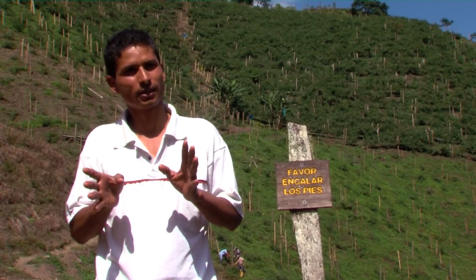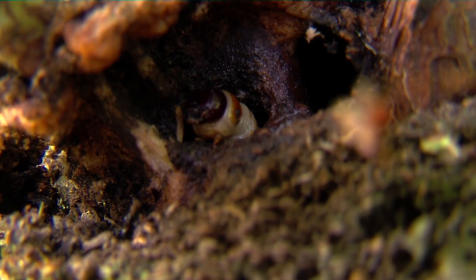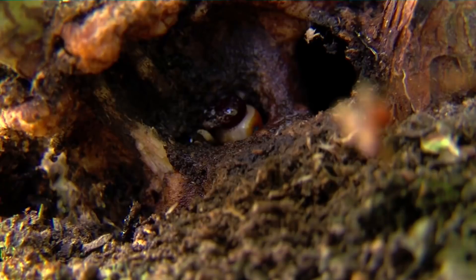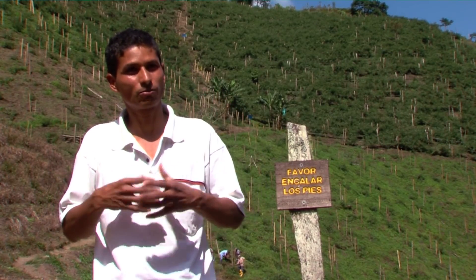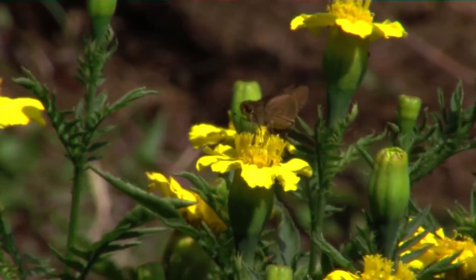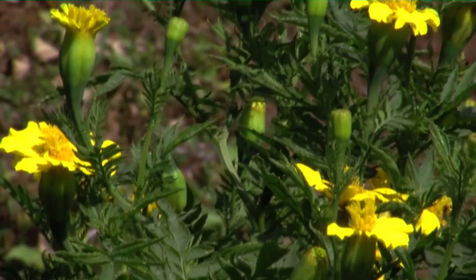In our case, we use fumigation in a very biological way. It is about having brightly colored and sticky traps that attract certain animals to look for these elements. One of the pests that is very quiet and not easy to detect is the barrenador de cuello. It attacks the root of the plant and makes an orifice where it gets in, being very difficult to remove. But we fumigate or exterminate it with a syringe and substances that can be elaborated by ourselves, placing them in the orifice so the animal will come out by itself. Another strategy is to switch blackberry crops with crops of flowers emanating intense odour, keeping pests like thrips and trips away.